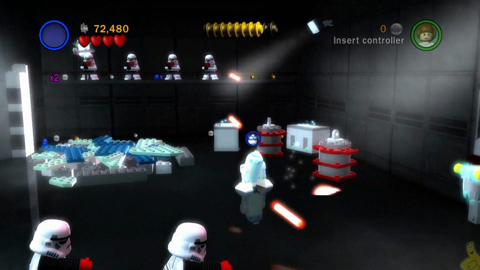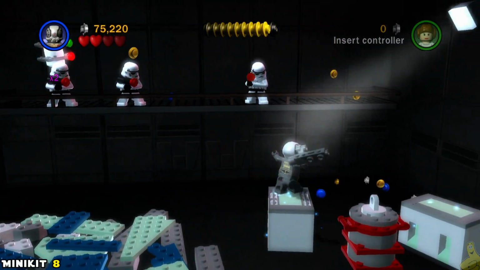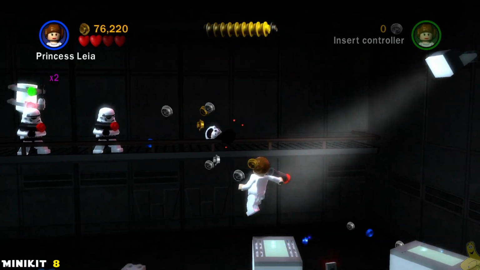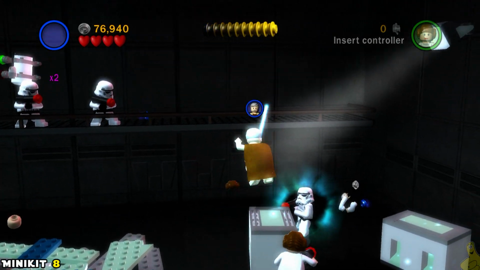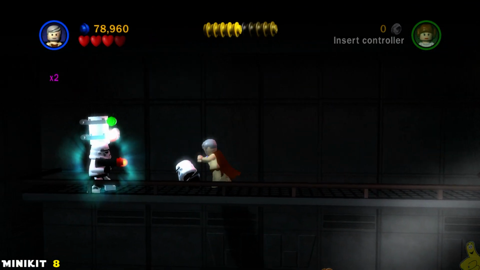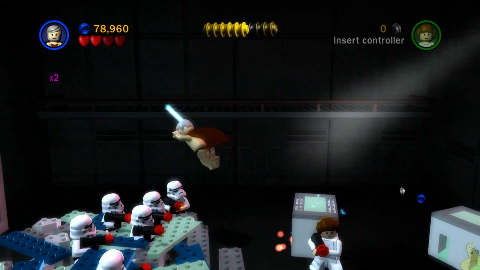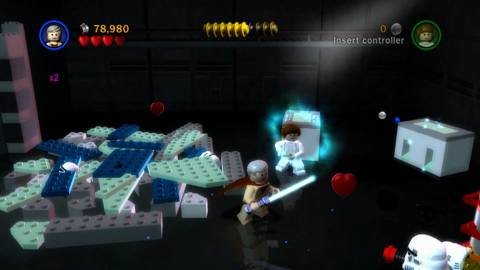Now, there's switches, like I said, on the left and the right side, and multiple guys coming through, and it seems like you're just never going to be able to get through this. I eventually just get tired of it and go to the back and find somebody with double jump, which Leia was not the right person. Get up top on this little balcony here and take out the baddies up there and find Minikit number 8. Thank you very much. We'll go ahead and collect that guy and go back to the fighting here.